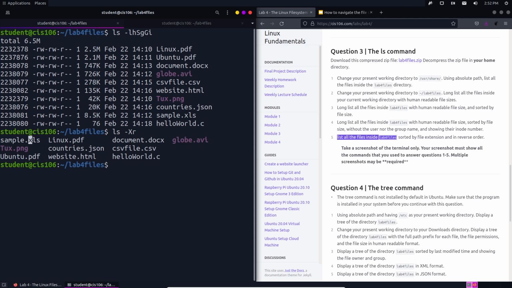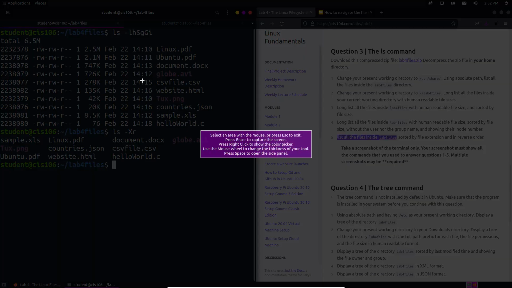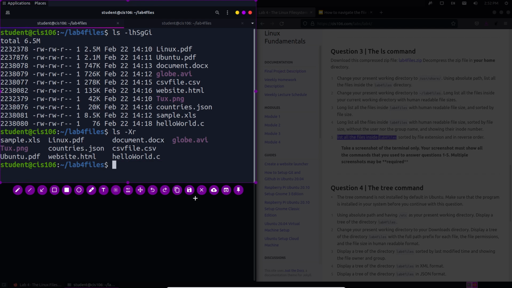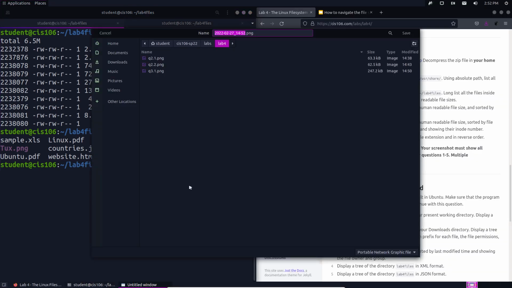Notice that the first one that appears is XLS, and then after XLS we have PNG, PDF, PDF, J, H, D, C, C, and A. If you got it this way, you got it correctly. Otherwise, go back over here to your help page and read the description of each order. Now we're gonna take a screenshot of this, and this concludes our question number 3. Save and Q3.2.